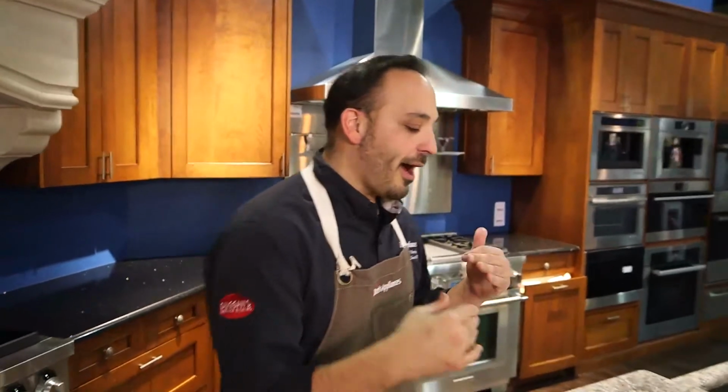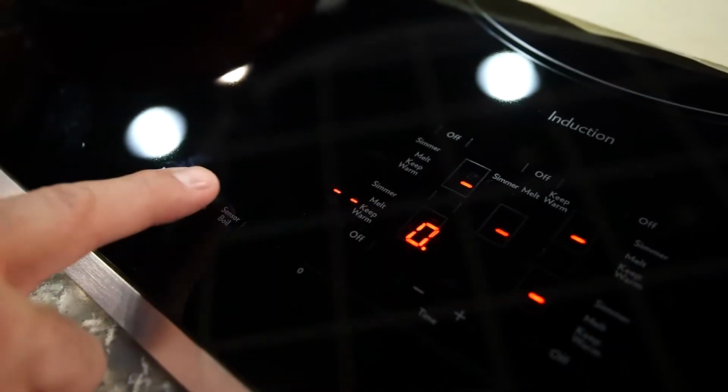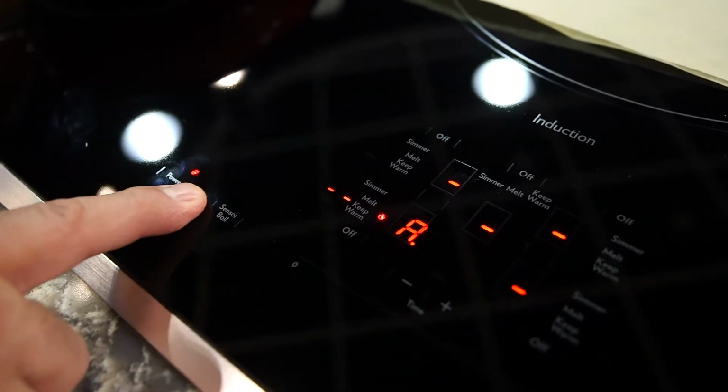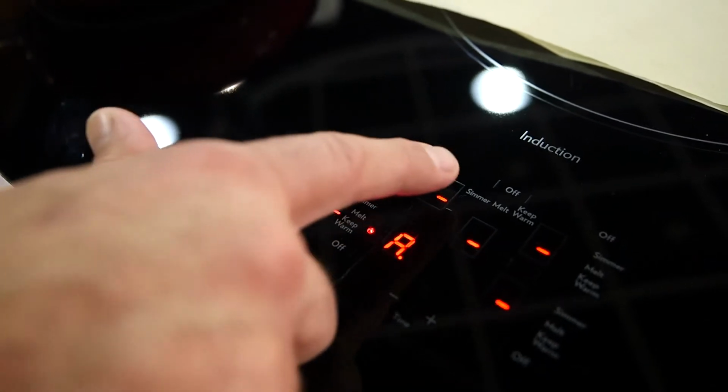So I have a little bit of dark chocolate and light chocolate. We're gonna turn these guys on to a nice low simmer right here. So we'll turn it on, and now we'll go right to our low settings and select our pan, and we'll go right to it. Boom, boom. The next one says melt. That's the one we're gonna be on. So this is really gonna control the temperature right to the melt setting.